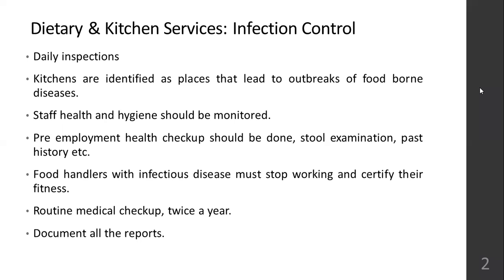Routine medical checkup should be done at least twice a year. You have to make a sanction for the kitchen workers to get their medical checkup done within your own hospital. Routine medical checkup has to be done at least twice a year, and document all the reports. Whatever medical checkups you have done on all these staff, these reports should be documented. That will be used in auditing.